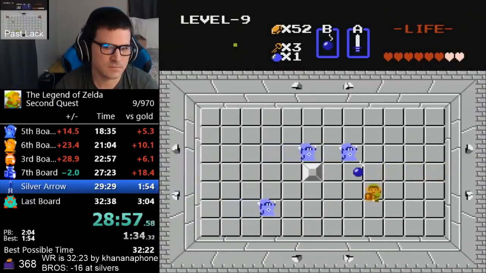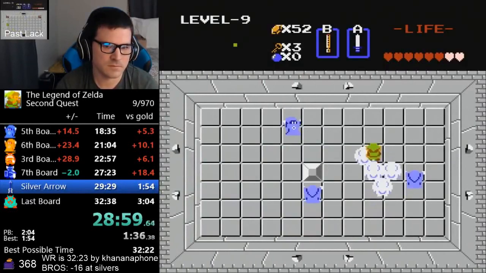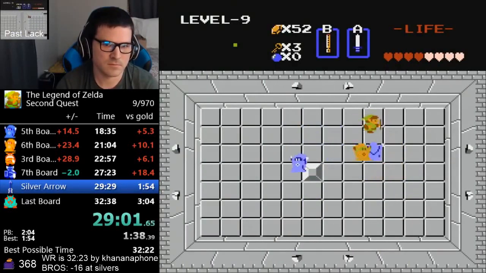Getting the silver arrows is quite straightforward. The only difficult part is the room before you pick them up, as it's full of wizrobes that you must kill in order to proceed. Lack drops down to 2 hearts here, but picks up a heart from a wizrobe and proceeds to the next room.